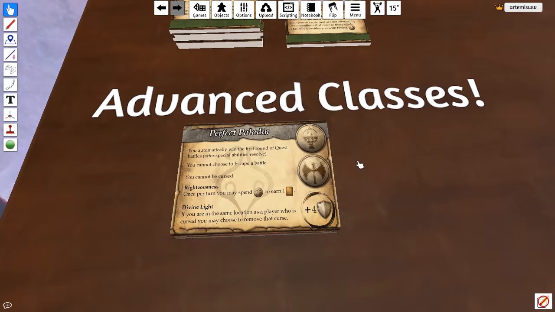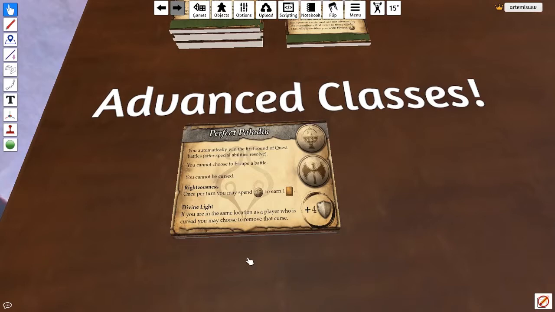A paladin represents the epitome of what it means to be a wonderful fighter. So they automatically win the first round of any quest battle, which means that they only have to win one more round to win a quest battle, as opposed to being a 2 out of 3 battle that most characters will have to win. So that's a huge advantage for them. But they can never escape, so if they find themselves in a tough situation where they don't get combat bonuses or their magical equipment doesn't work against certain creatures, that can be a downside. But they also can't be cursed. So some pros and cons to being a Perfect Paladin there, the biggest one being quest creatures, of course.